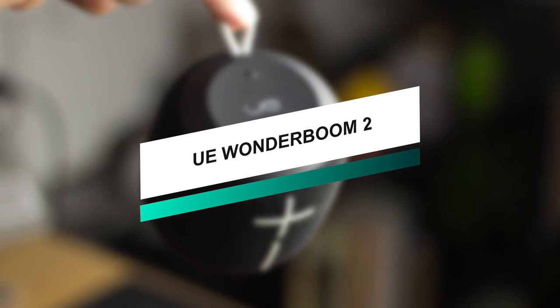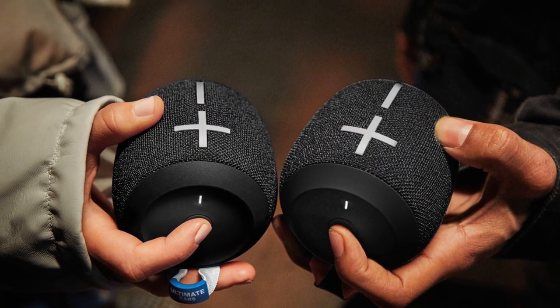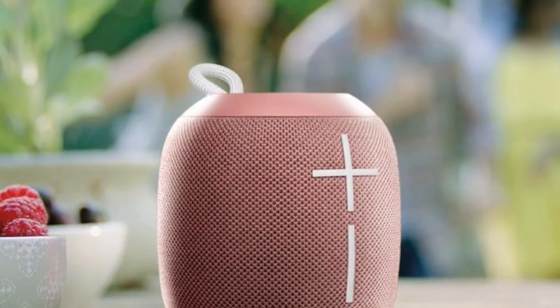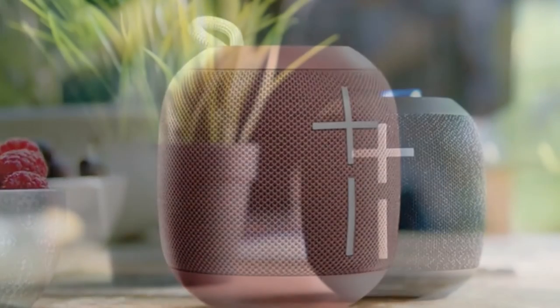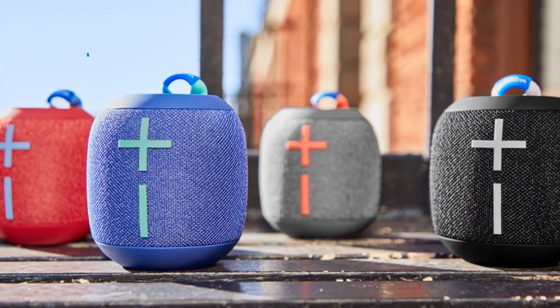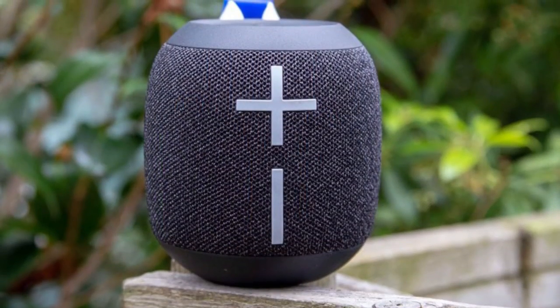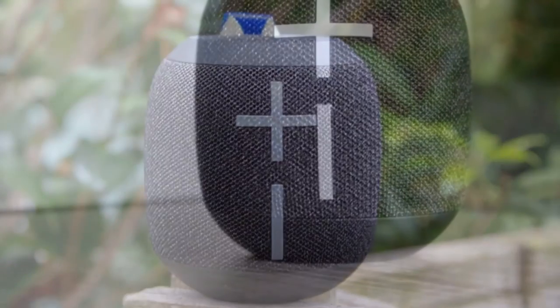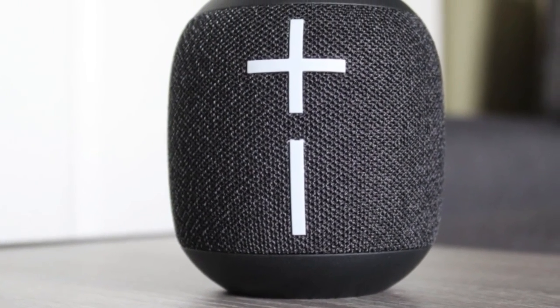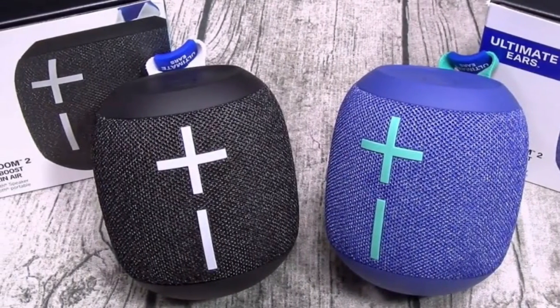With a high rating in overall performance, this product stands at the top of the list. This portable Bluetooth-ready speaker features a maximum sound level of 86 decibels in standard mode and 87 decibels in outdoor boost mode. It offers two 40mm active drivers and two passive radiators for an enhanced audio experience. Its water and dust-proof design enables it to withstand water up to a meter deep for half an hour. It can wirelessly pair two Wonderboom 2 speakers with just the press of a button for a louder, more immersive sound. Its hanging loop on top helps attach it to any bag, bicycle, backpack, or hook effortlessly.